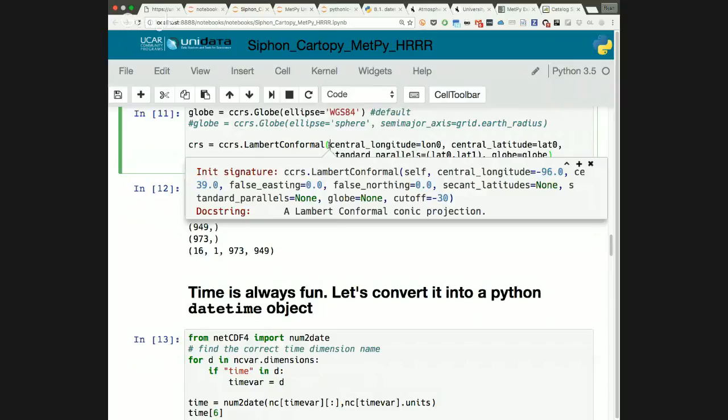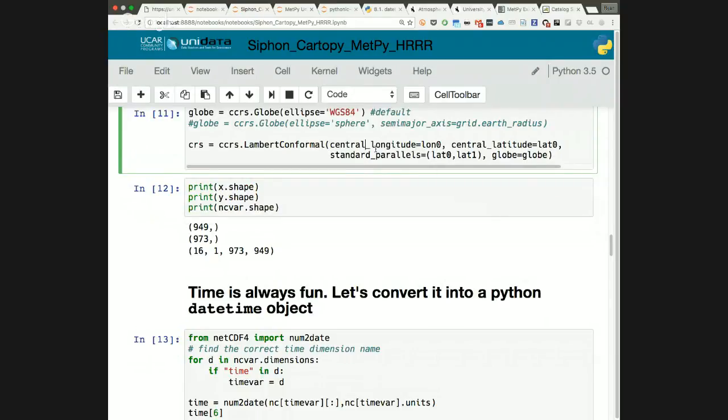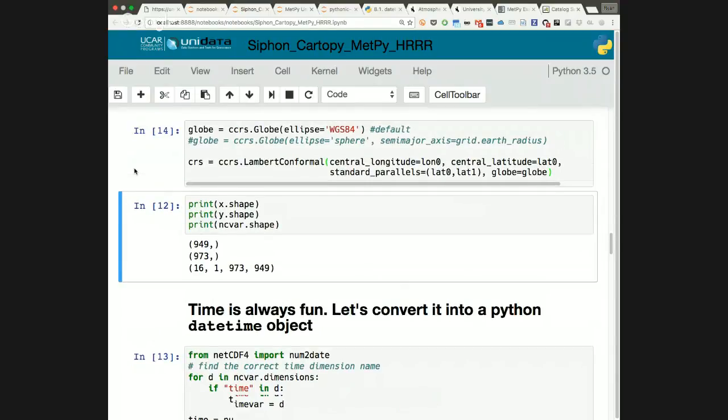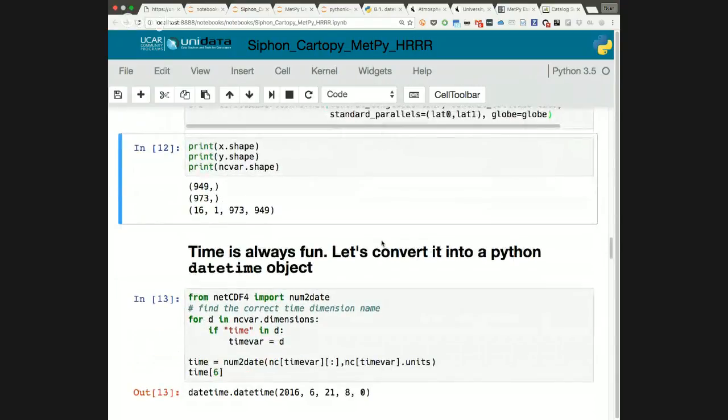If you don't add a false easting or false northing, it'll use 0. So it'll show you what the default values are. But we know what the central latitude, central longitude, and standard parallels are, and we're saying apply that on this globe for me. And so with that, we've set up our projection space.